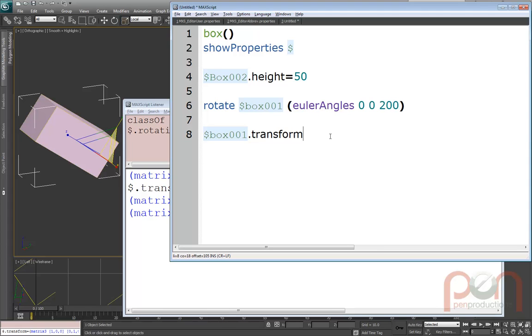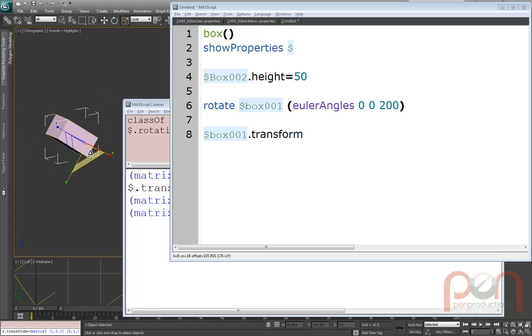When this light went off in my head about how this works, it suddenly opened up a whole bunch of new possibilities. For instance, knowing that you could write your own look at constraint using a script controller. Because if you can control the vectors and the direction the vectors point, you can actually build yourself your own look at constraint. So with this transform, you can start multiplying values together, and you can start getting different values. And this is going to be important for us again.